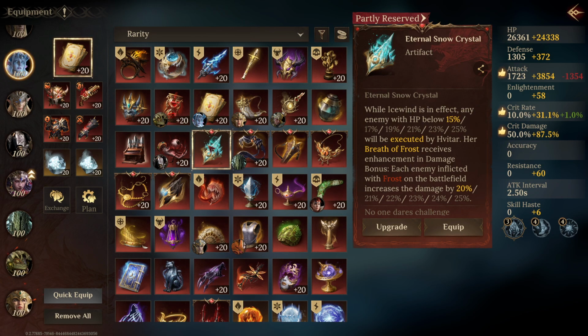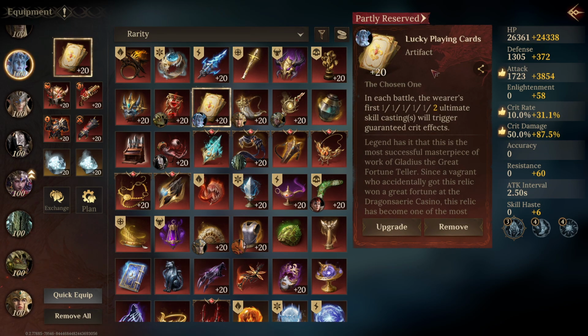Unless, of course, you are a spender, not only a low spender, but if you spend a lot of money on the game, then sure, go for the artifact if you want to be as competitive as possible. Then this artifact probably will help you in many different fights. But apart from that, I would not recommend going for this artifact. It is strong, don't get me wrong, but it is not groundbreaking. And yet it is a very strong artifact for sure. But I actually always have the biggest problems with those Hvitars that are using the lucky playing cards.